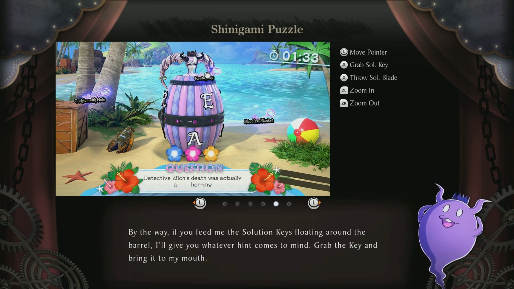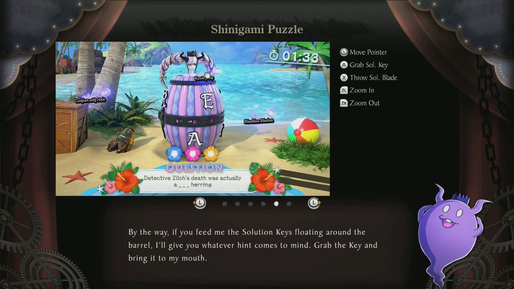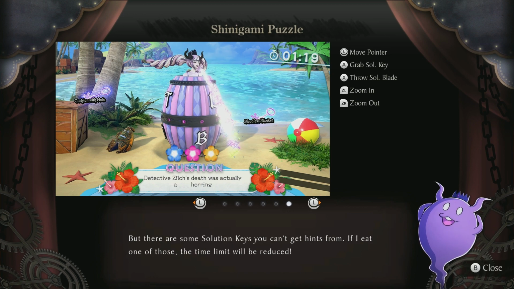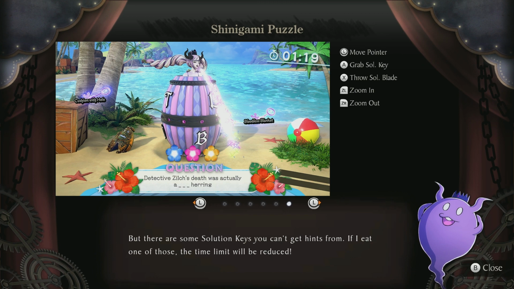Master, it's time for the solution key. By the way, if you feed me the solution key floating around the barrel, I'll give you whatever hint comes to mind. Grab the key and bring it to my mouth. Okay. Don't forget, there are some solution keys you can't get hints from. If I eat one of those, the time limit will be reduced. You can move the pointer, grab the key, throw the key.